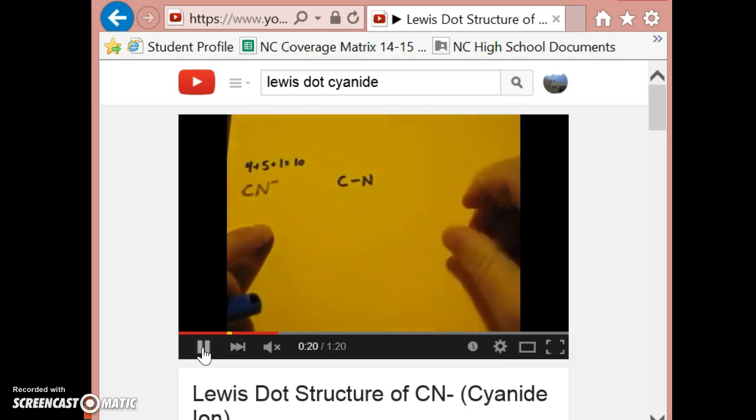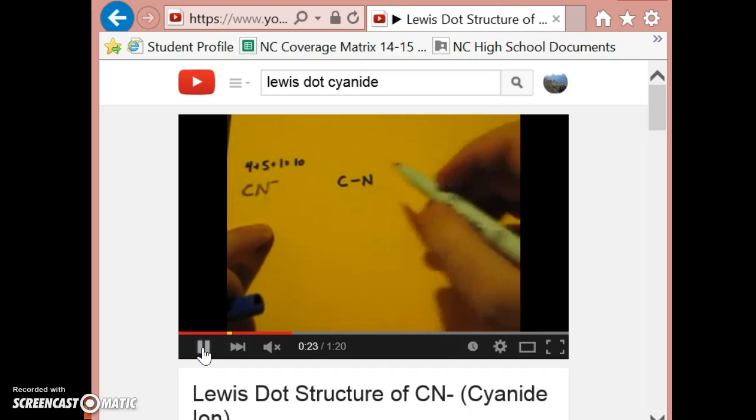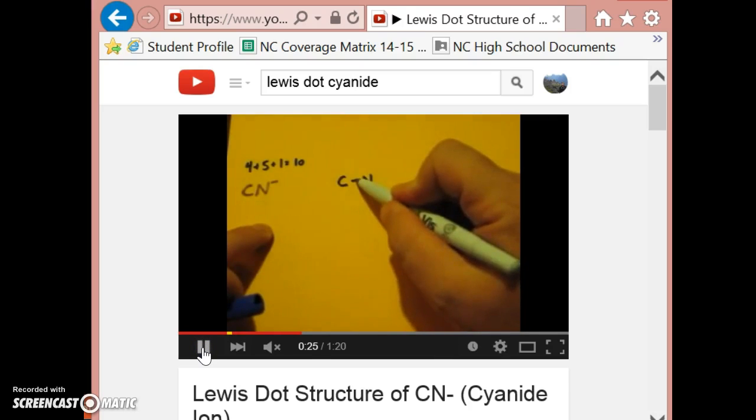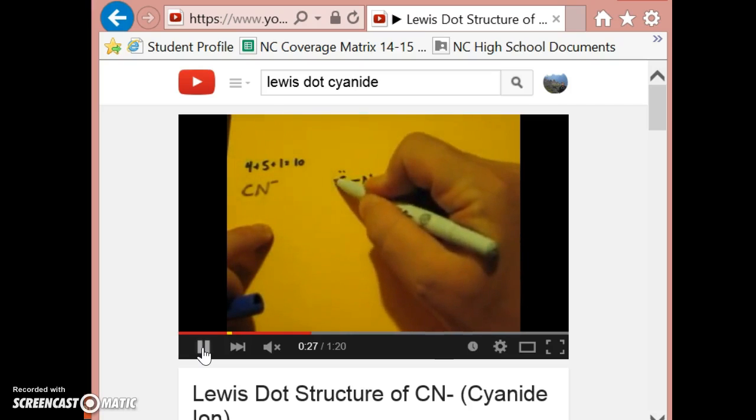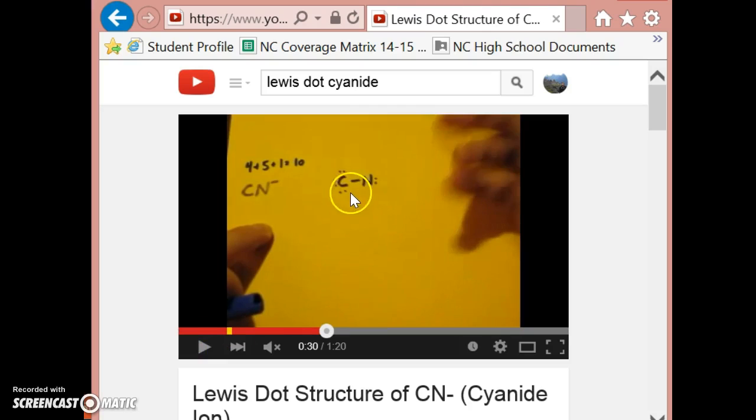But you're going to draw your C and your N. Of course, he already has a single bond there. Okay, so that's going to be 2 electrons, so only has 8 left to work with. He's talking about single bonds. He tries to make carbon happy first with the lone pairs. So now with the single bond and the lone pairs on the carbon, that's 6 plus 2 plus 2. That's all the electrons you have, okay?